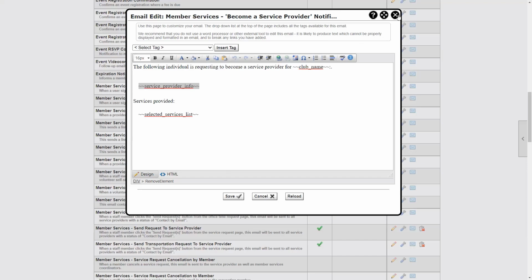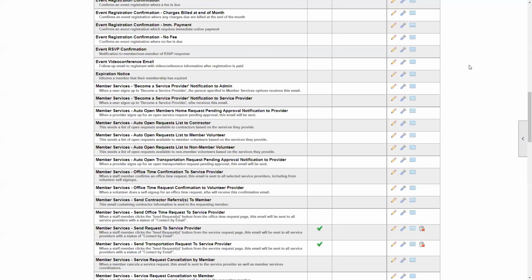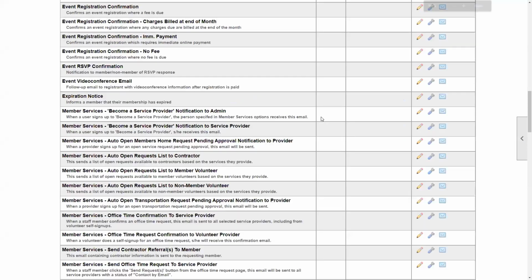Each system email has a little bit of gray text below it, letting you know in what scenario that email goes out. So in most cases, they're pretty plain. It'll say like when a member renews, they get the renewal email, or when a transaction is processed, they get the transaction confirmation email. They're mostly either self-explanatory, or they have the gray text below it to let you know why that email would be sent out. So it's just a bit of reading to figure that out.